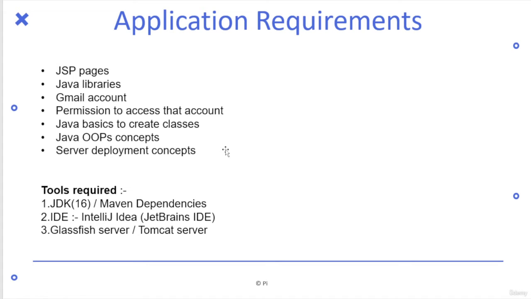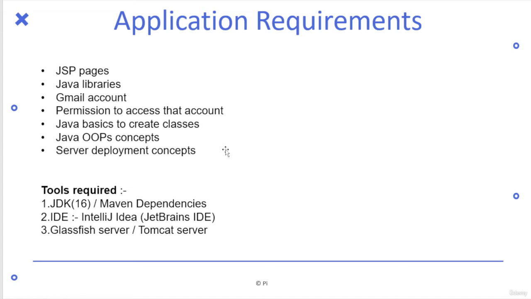Then Java basics to create classes and everything, you need to understand that. Java OOPS concepts, object oriented programming concepts, because I'm not considering only one class to create or send that mail. I'm going to create some different classes and use some OOPS concepts here. And some server deployment concepts. Why am I telling server deployment concepts? Deployment on a server is a very easy task for the IDE, but you should understand that while developing you may get errors, so you should understand what the errors are. Then JDK 16 and some Maven dependencies we are also going to use.